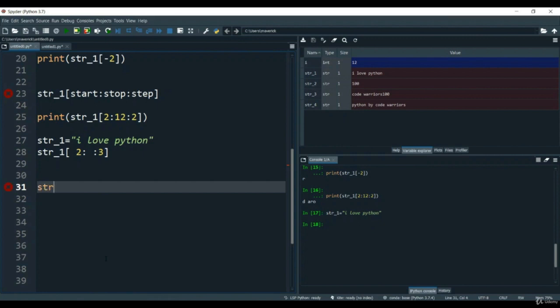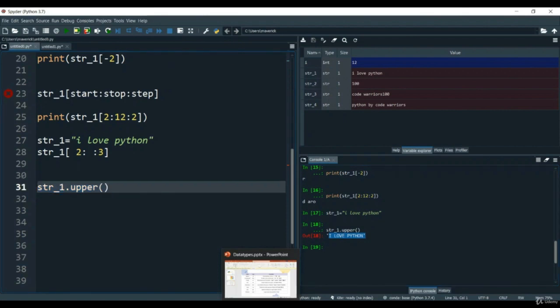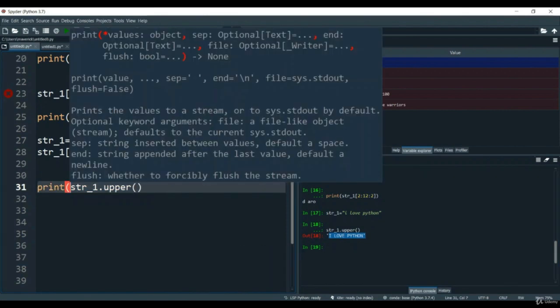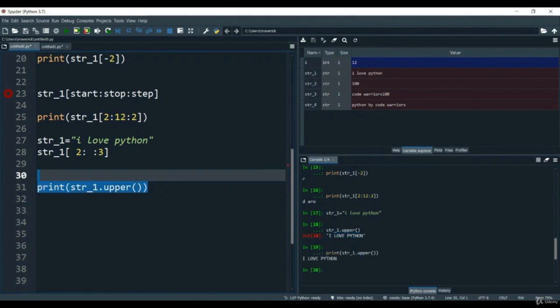Let's say str_1 dot upper, and if we run it, F9, you see str1 becomes I LOVE PYTHON in capitals. Okay, let's print it out. I'll print str1 dot upper: I LOVE PYTHON.